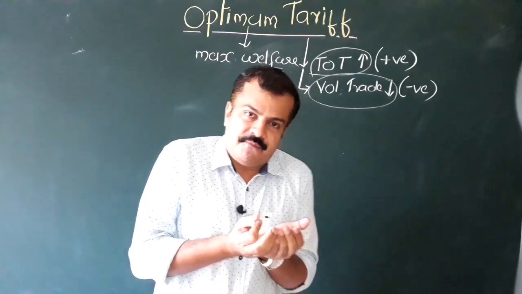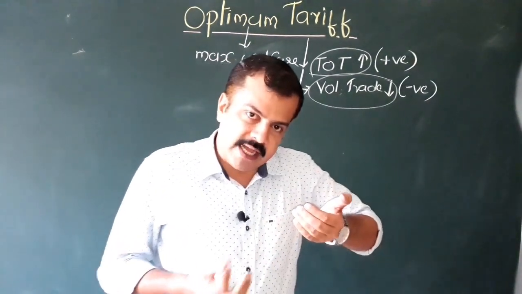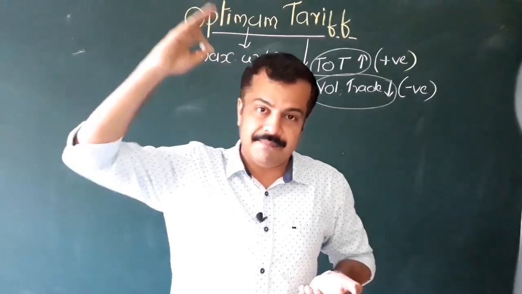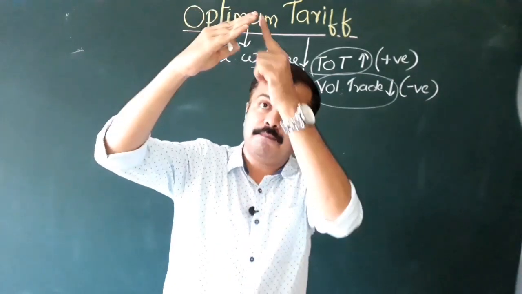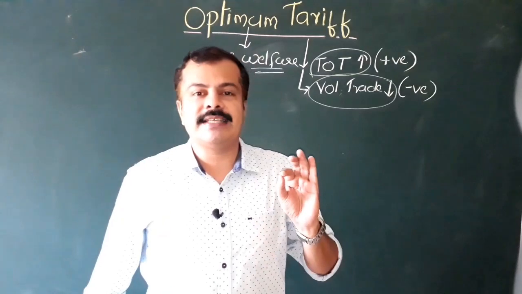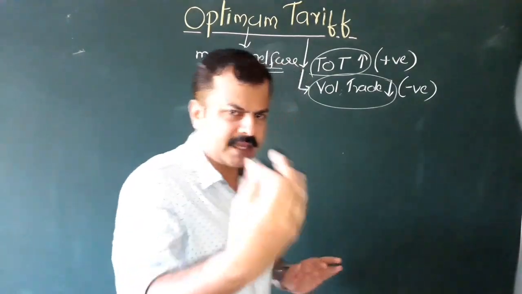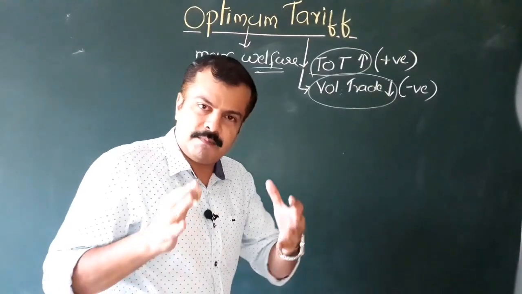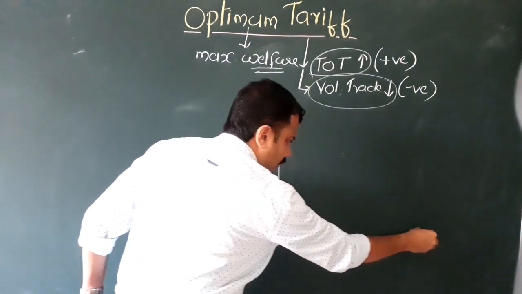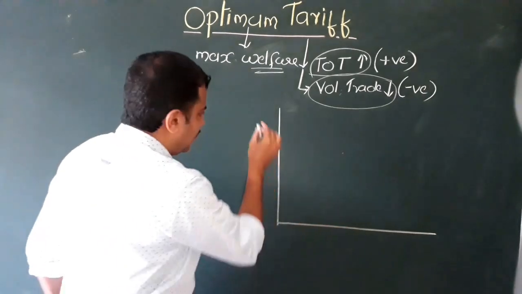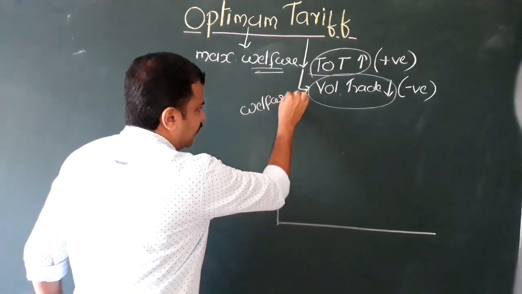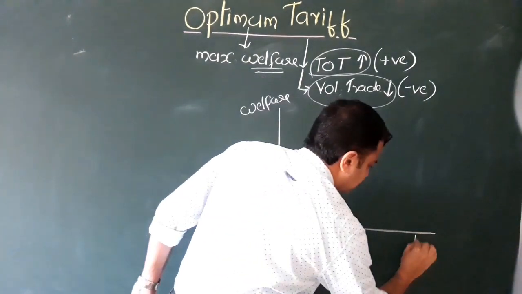So from free trade, when a country starts imposing tariff, initially welfare will increase and will reach a maximum level, and the rate of tariff corresponding to that maximum level of welfare is known as the optimum tariff. Simply speaking, let us put our explanation by using a diagram. Now, let me put it like this. I will have two axes. On the vertical axis, let me measure the welfare of the country, and on the horizontal axis, the rate of tariff.